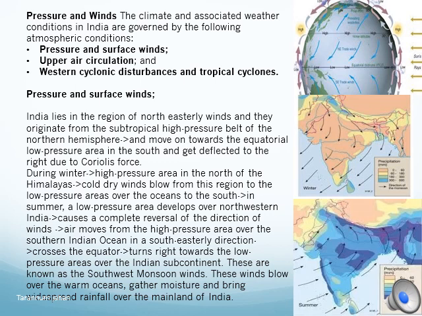Now I think the pressure and the wind system is very clear to you all. When we discuss the monsoon, I'll tell you how this wind changes direction. For this you have a separate topic: what is this seasonal variation? Just keep it in mind. Why is there a change in the wind in India, why are they coming from the northeast and again from the southwest? There is one reason for that, and we'll discuss it when the chance comes. So topic by topic we'll be discussing it.